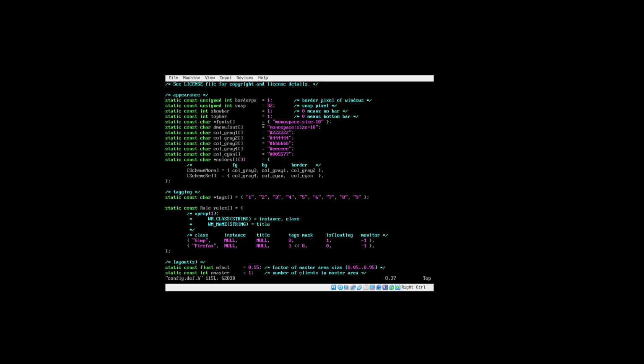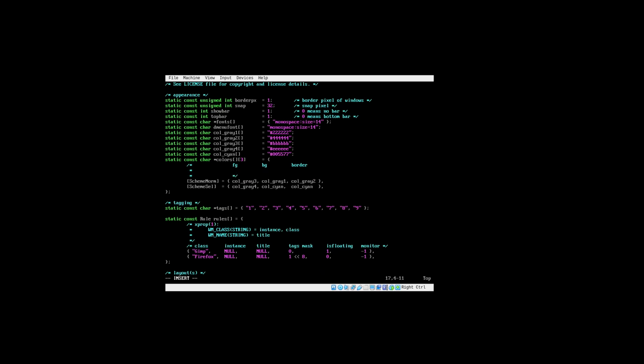Anyways, the first thing I always do is change the font sizes. The font sizes are always going to be right at the beginning of the file, where most likely it's going to say monospace size equals 10. I always change the size to 14. I leave the font type, monospace, alone, since I like the monospace. If you want to, you can change it.